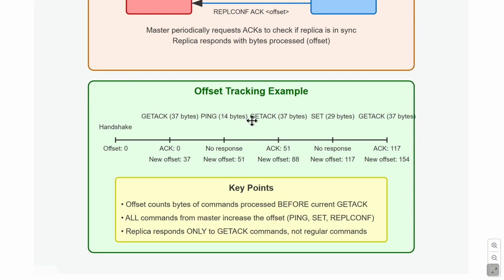After that, the master sends down a GETACK command to the slave. The new ACK that the slave returns will be 51, the 51 that was calculated after the previous command. And since the GETACK was worth 37 bytes, we'll have to increment the offset of the slave to be 88. And this increment needs to happen after the response to the GETACK command. We'll respond with ACK 51 and then we'll increment it to 88. Similarly, for the SET command we do not respond back, but it's worth 29 bytes, so we increment the new offset.